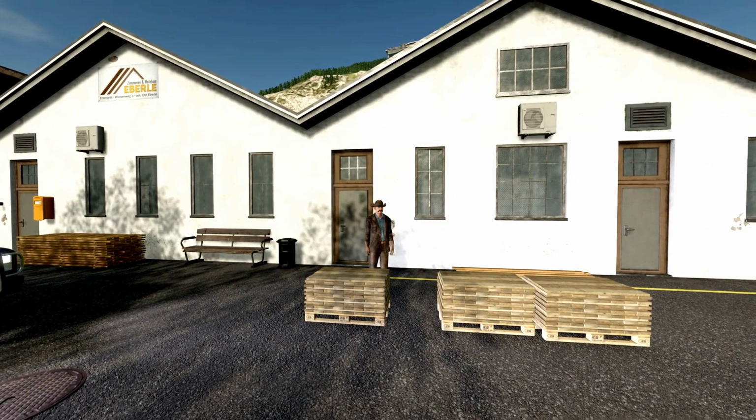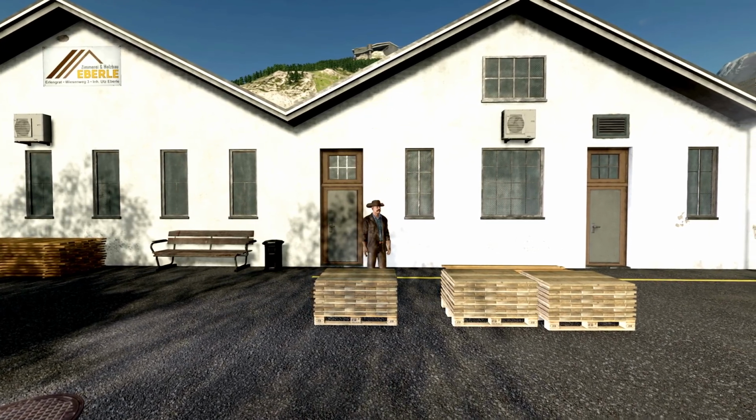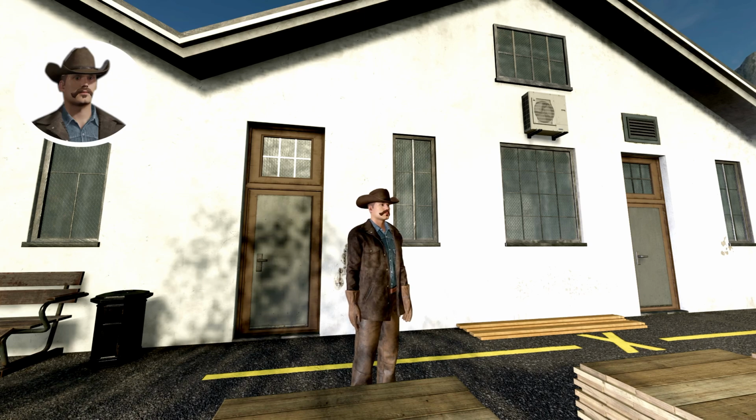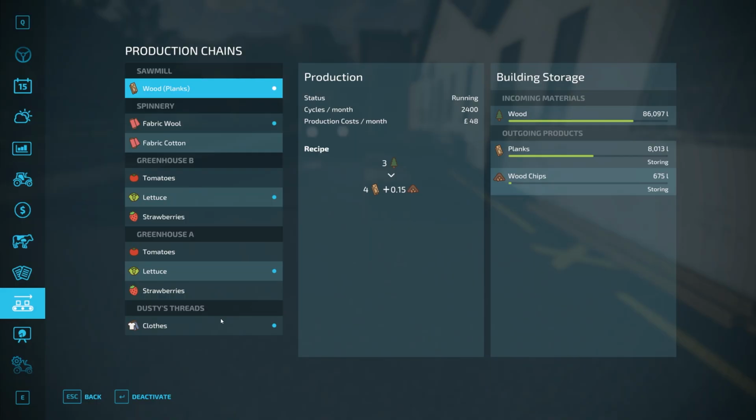So where do you want to store these pallets then, Dusty? I reckon round the back. Yeah, that makes sense. You'll get one of the boys to do it. Oh, I will. What's the point of having a dog and barking yourself? Absolutely, Dusty. Yeah, absolutely.